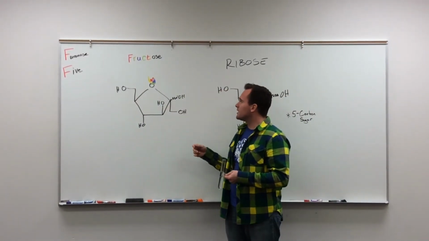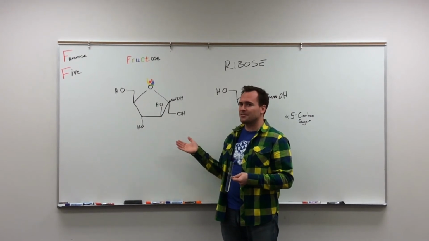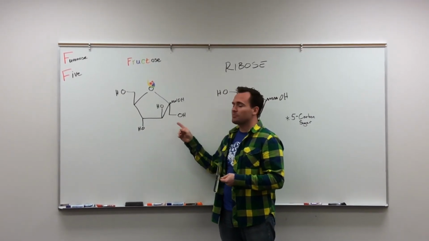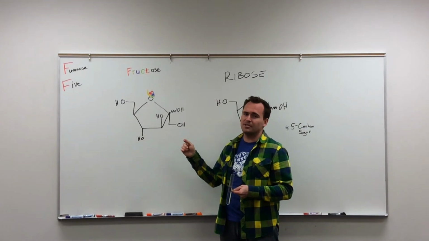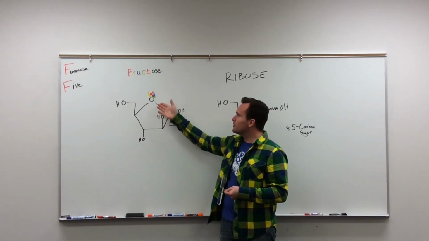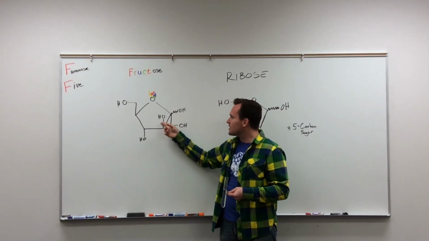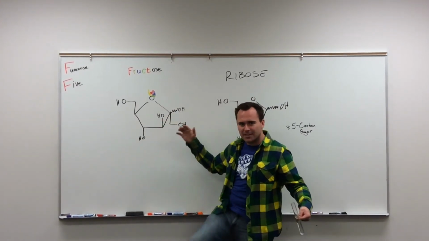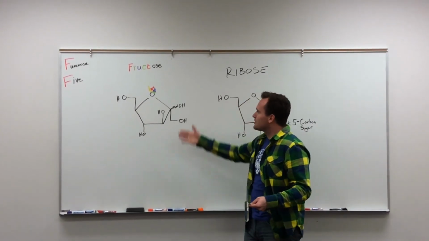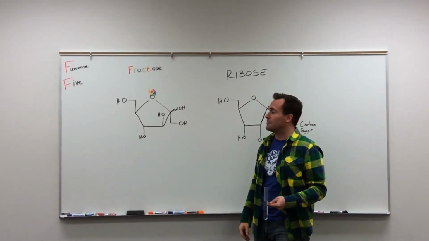These 2 are interesting, and you have to ascribe a personality to them to remember them, at least for me. The way I remember fructose is that it's a sugar commonly found in fruits. So I picture a fruit hat on fructose doing the can-can, because this hydroxy group is up, whereas this one's down, kind of like doing the can-can. And someone who does the can-can would wear a fruit hat.